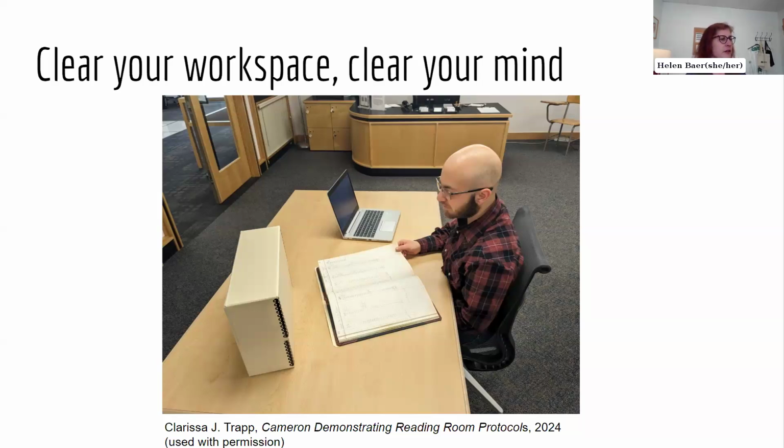So Cameron is sitting there. He's got a lot of space on his table. He has one box because our repository allows you to have a box at your table. Many don't. And he's got just one item at a time that he's looking at and thinking about. And he's also got his laptop. So I want to encourage you to think about this in terms of, how can I clear space to make a clear plan and understand what I'm doing? And the other thing about etiquette is that it's not so much about politeness here, though there is certainly a lot of politeness in an archives reading room.